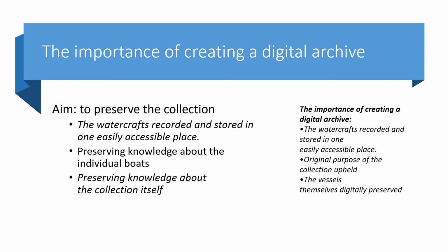The aim of the project is to record the collection itself, because the records that we have are from a museum that now does not exist, and many of the boats themselves are disintegrating due to years of unsuitable storage. So there is importance in archiving the file in order to preserve the history and the stories of the boat collection as a concept as well as preserving knowledge about the individual boat. For example, Diana's knowledge about the beginning of ISCA is from an interview that was part of the file she was archiving. Without creating the digital archive, all of this knowledge would have been lost.